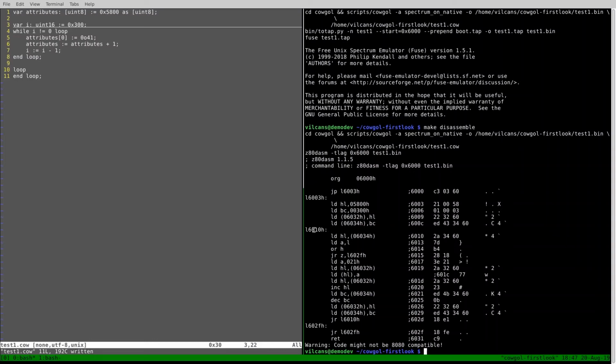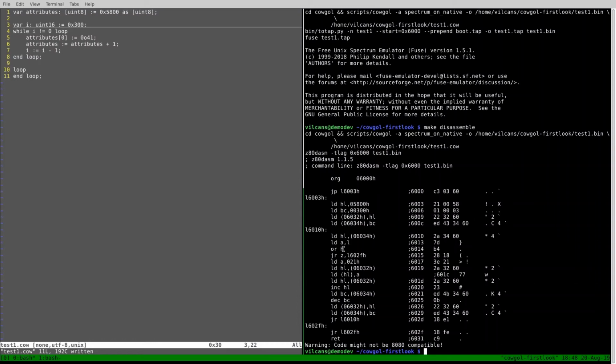So the loop obviously starts here, and then it loads the value from 6034, which we agreed was I. And here it checks whether HL is 0 by taking the high byte, that is the H register, and the low byte, which is in the L register, and ORing them together.